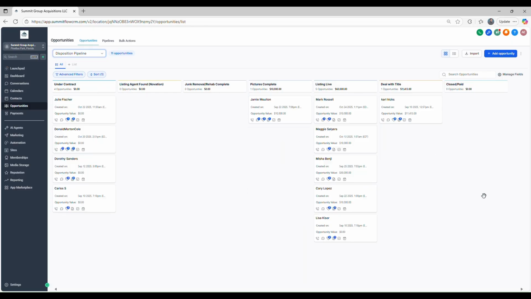This is our disposition pipeline. It's the pipeline that leads go through after they're already under contract and we're trying to find an end buyer for them. Left to right, this is where they'll go when they first get under contract. If we're doing a novation and trying to find a listing agent, you can move them to this block. Then junk removal, rehab complete, pictures complete, listing live, and then deal with title and closed paid.